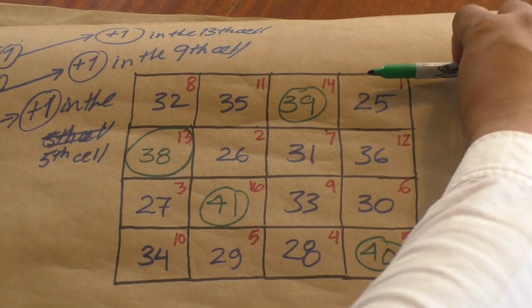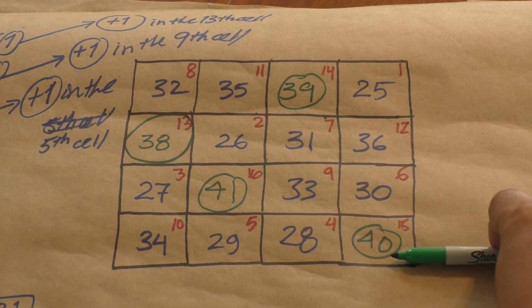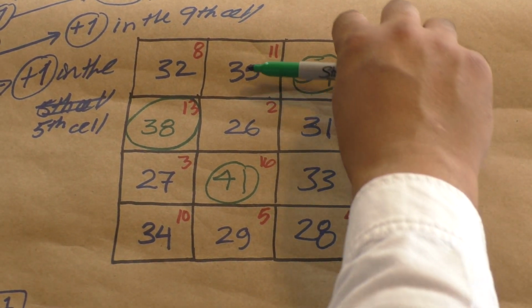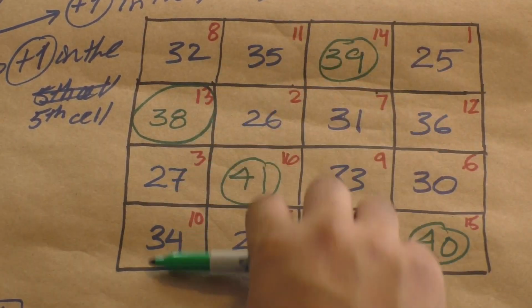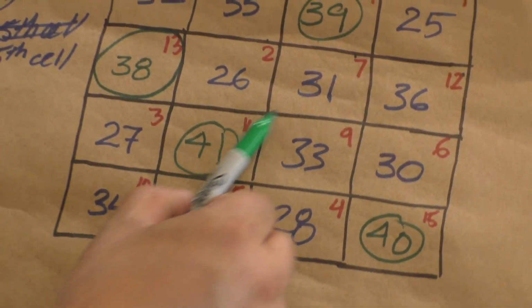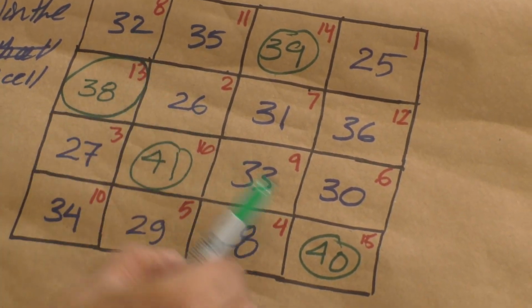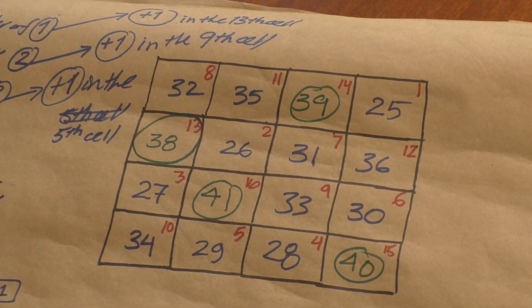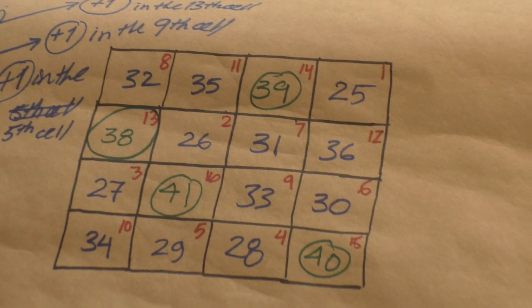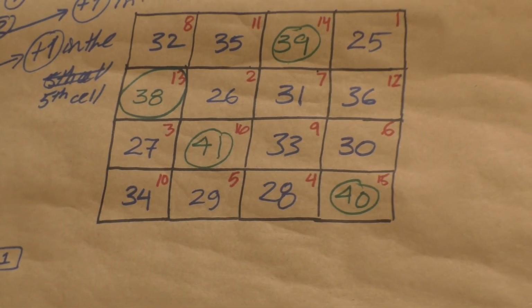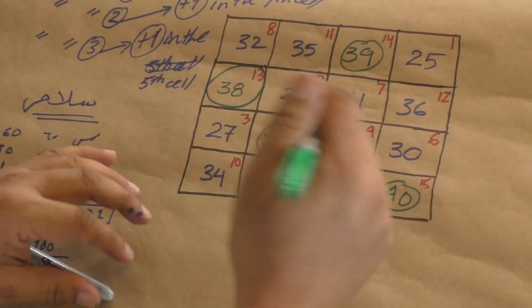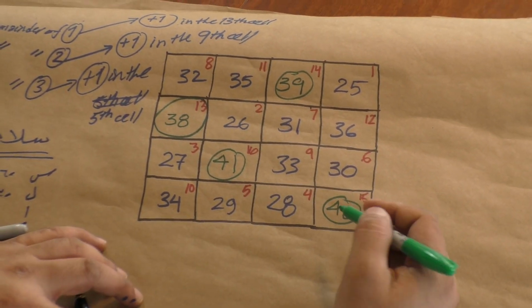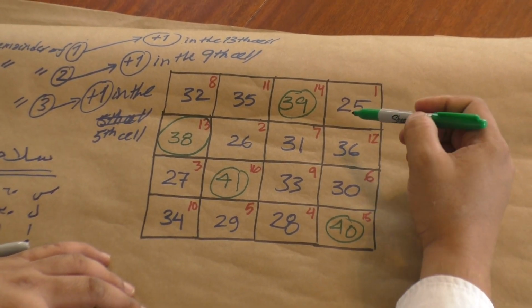Now, if we go down, we look at vertical columns. We've got a green one here that's increased by 1. In this column, we have a number in green increased by 1. In this column, we have the same. Now, if you look at the diagonals, you see again that that is taken care of. So this makes sense. It should work, but let's be sure. If you don't like doing calculations in your head, you get yourself a calculator, but we'll just do it the old-fashioned way.